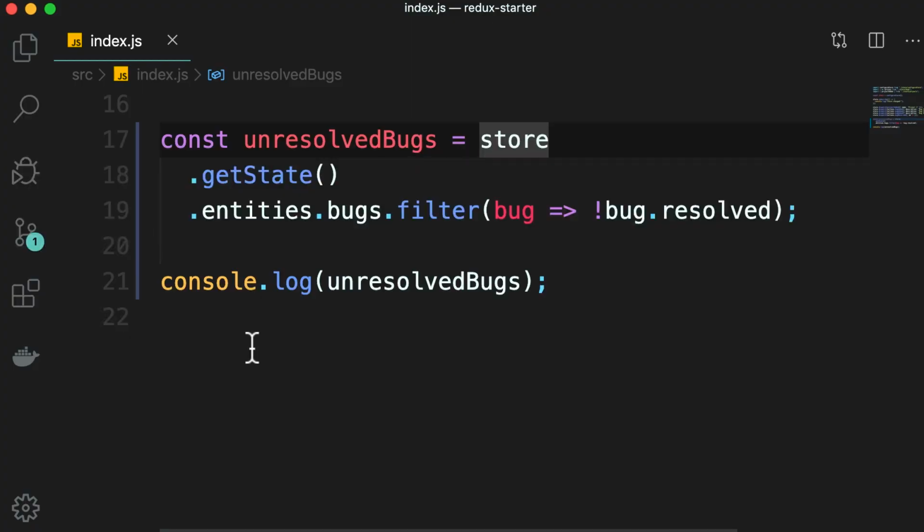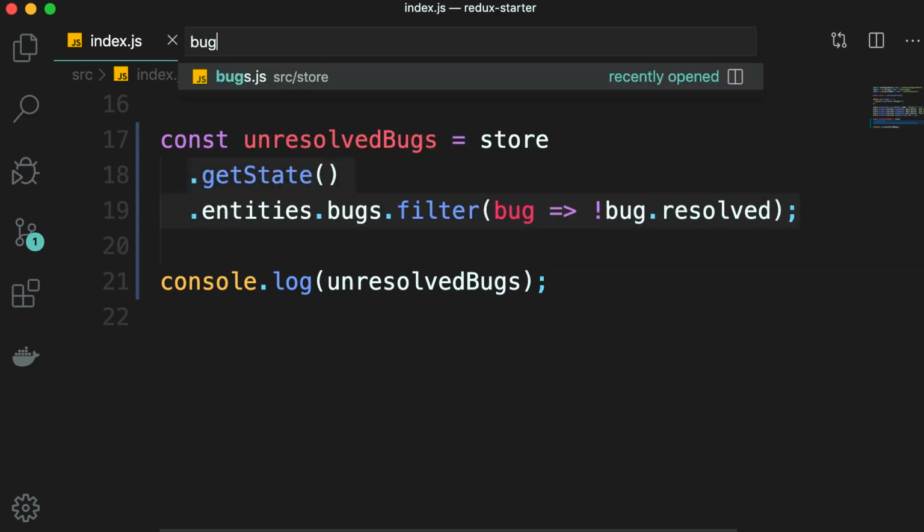This is a simplified example, but in a real application, this logic for computing derived data can be complex. And it is possible that we might have this logic in a few different places in our application. So if there's a problem in our logic, or if you want to extend it, then there are multiple places we have to update. So to solve this problem, we need to encapsulate this logic and put it inside our bug slice, because that is the slice that is responsible for managing the list of bugs.